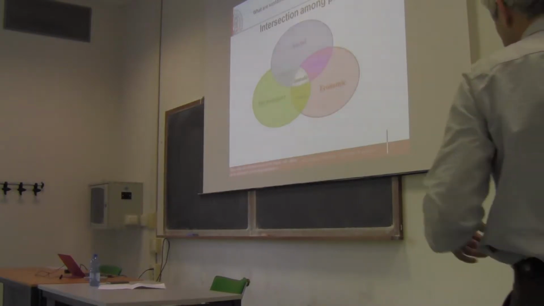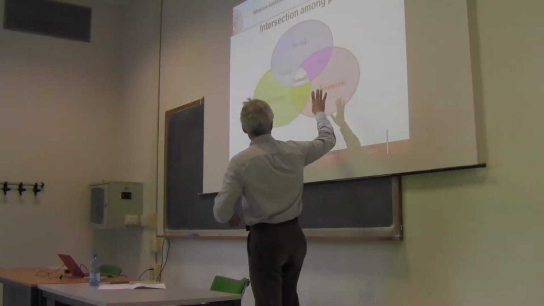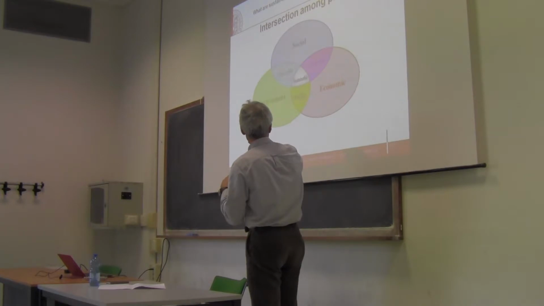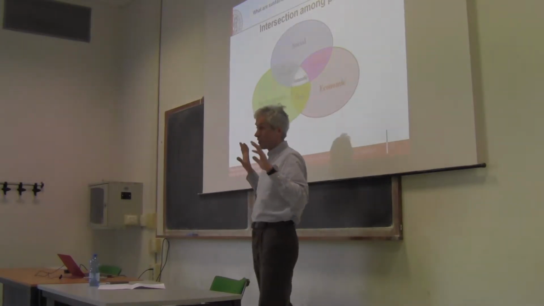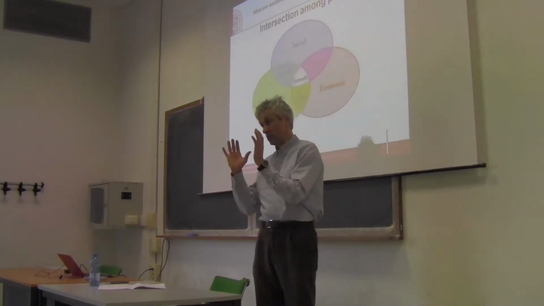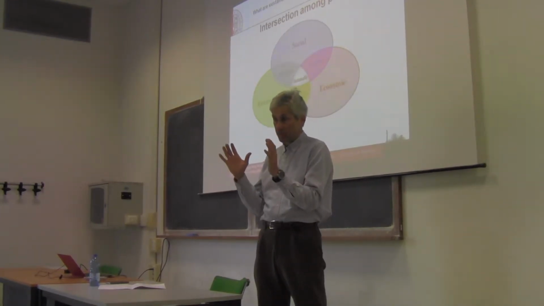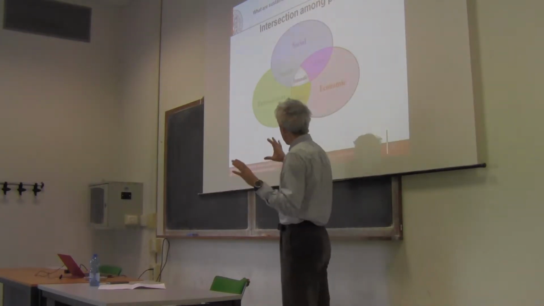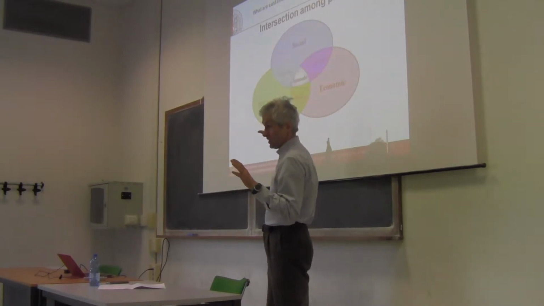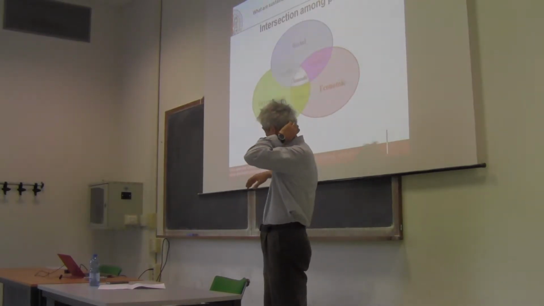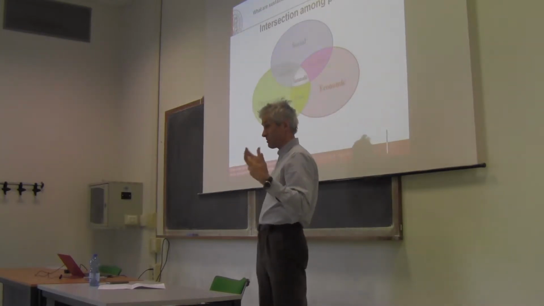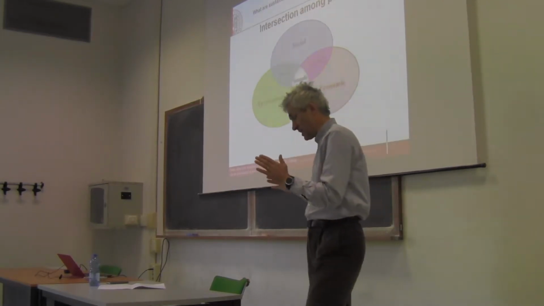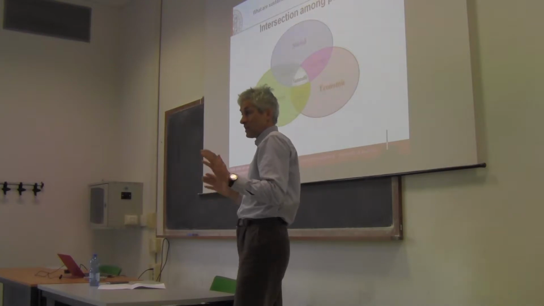Okay. So again, as you remember, sustainability comes from the intersection between environmental issues, economic issues, and social issues. So, for instance, if we talk about a dam, a new dam, what we have to check as engineers working on water resources management is the compatibility of our project with these three pillars. What does it mean to check the compatibility of a dam with the social requirements? Social requirements means that we have to make sure that the dam is accepted by all the stakeholders.